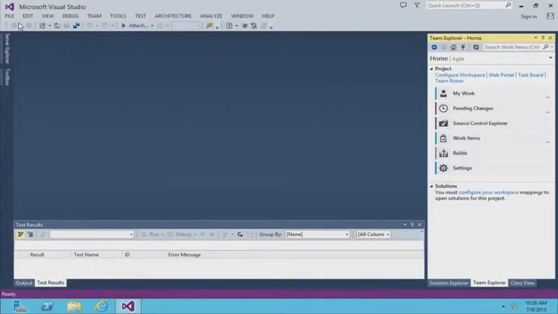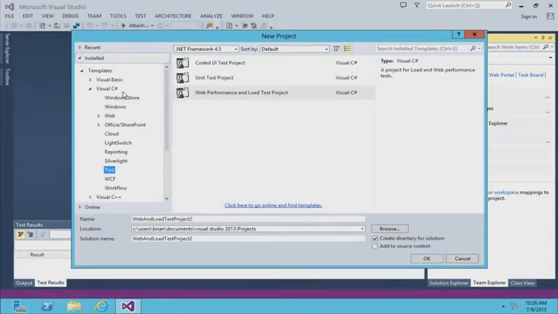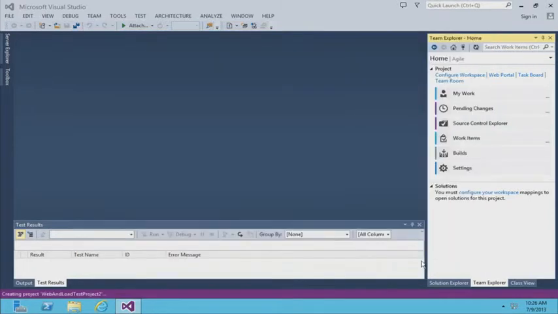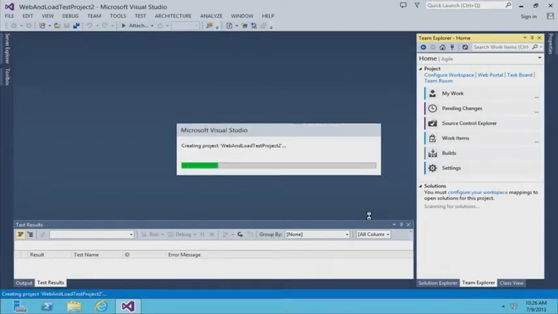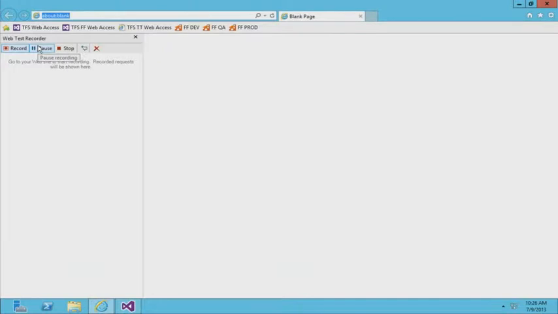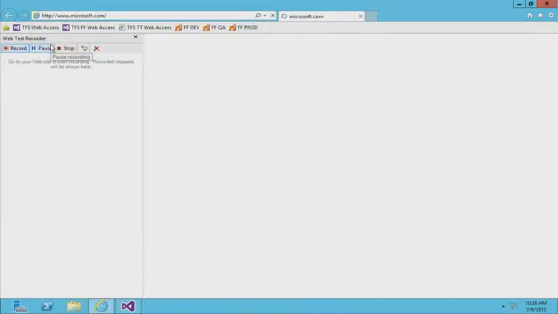I'm going to show you a quick demonstration showing you how easy it is to get started using load testing with Visual Studio Online. To start with, I'm just going to create a new project. I can decide to create this using either C# or Visual Basic. I'll just use C# here. And this is going to be the project that I'll use to create my web performance and load test. To start with, I need a web performance test. And a web performance test is really just a series of recorded interactions with a web application.